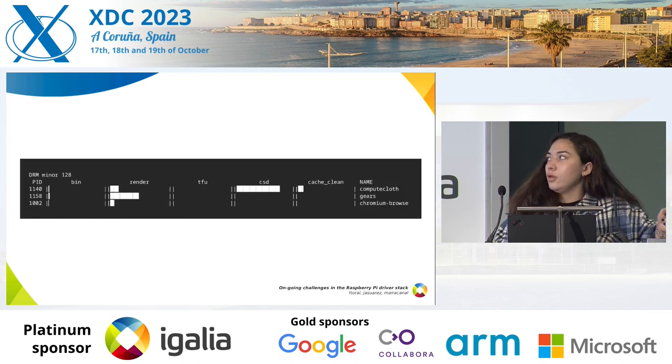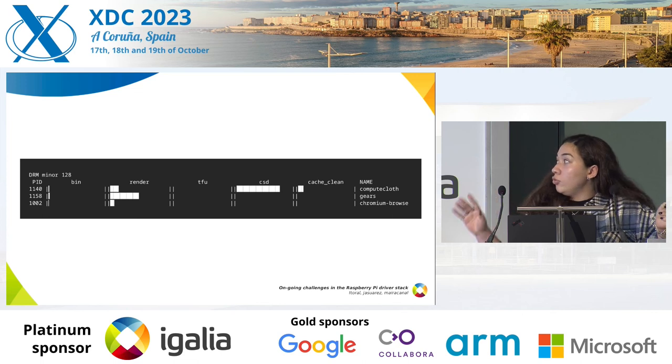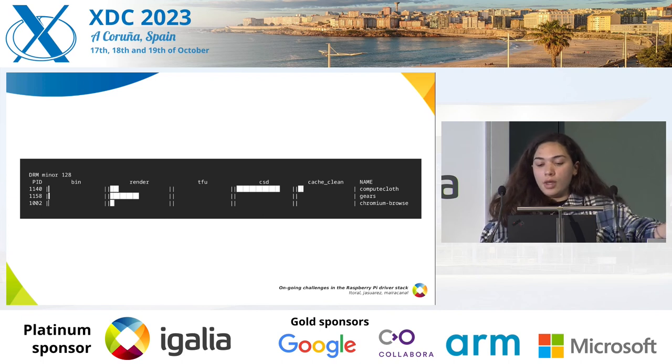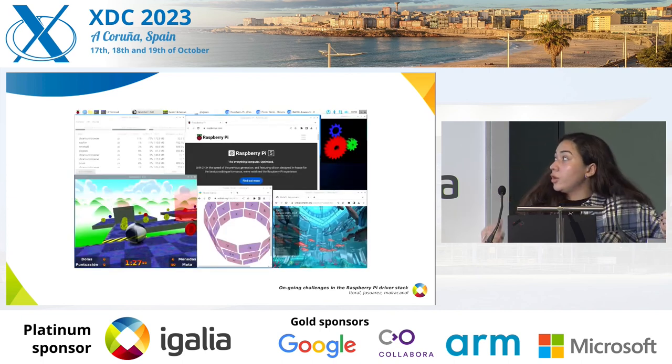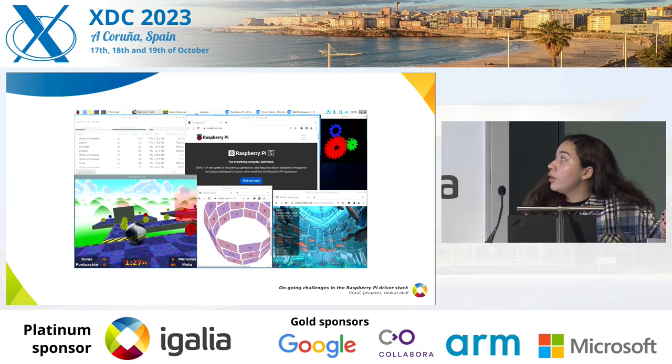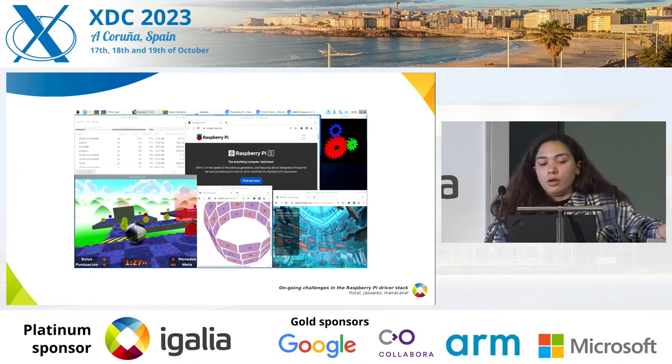Here you can see GPU top running on the Raspberry Pi 4. As you can see, it shows all the 5 queues that we have on the Raspberry Pi 4. You can also see we're using the global GPU stats in the UI we implemented, like a task manager, which is right on top there, and you can see that we exposed the global GPU stats.